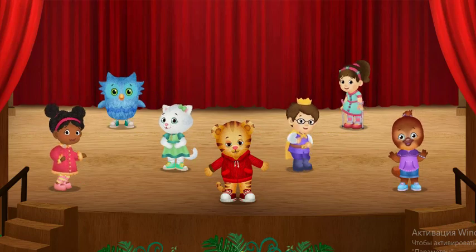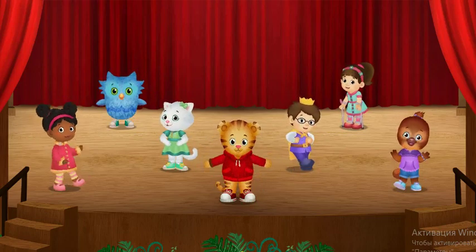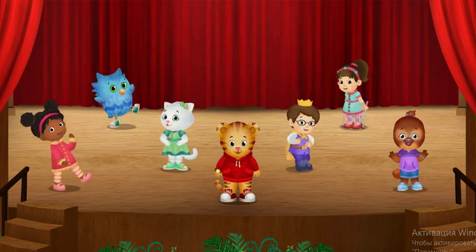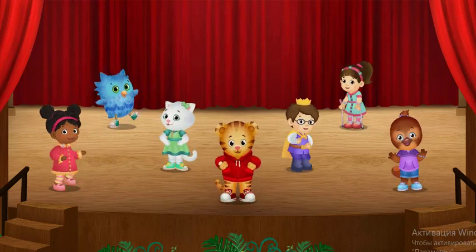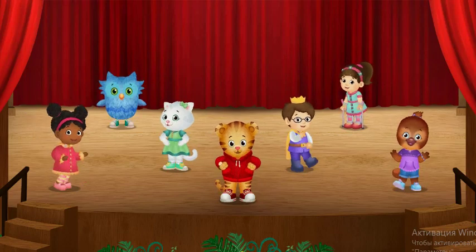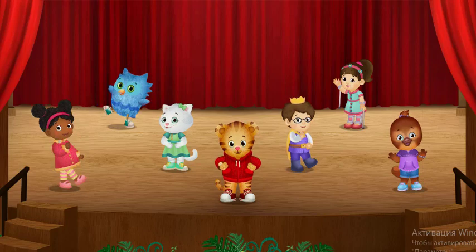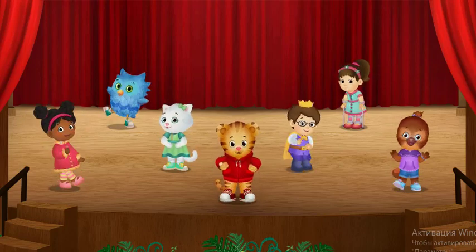Pick one of us to lead a dance. You can dance with your legs, or your arms, or your eyebrows. Giddy up! It's time to dance like we're in the Wild West. Will you be my dance partner?